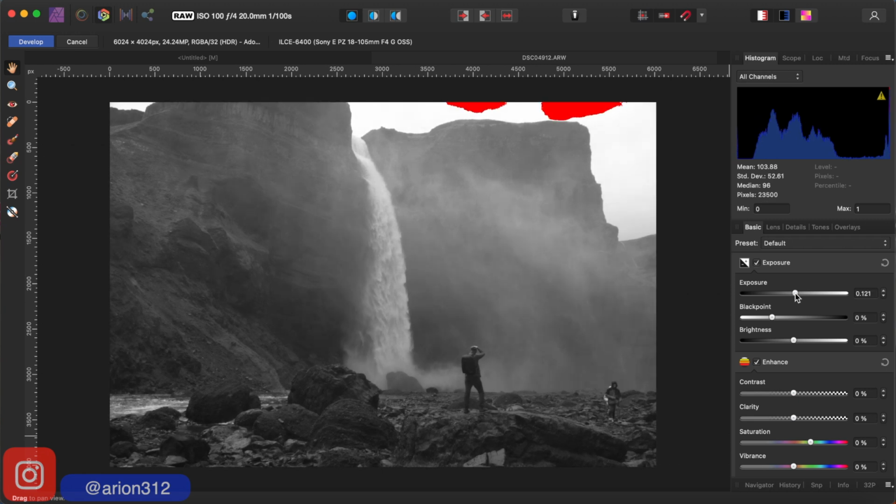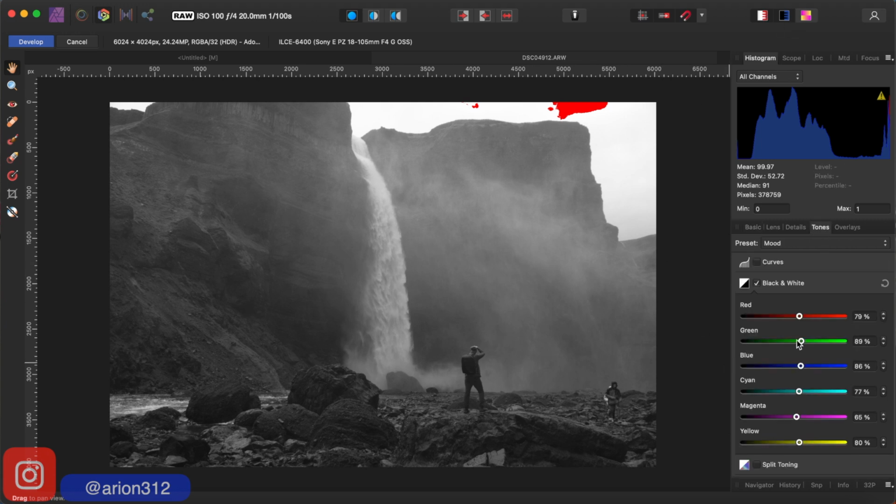Okay, go back to the tones. That's the highlight. So the perceived formula is 30% red, 59% green, and 11% blue.